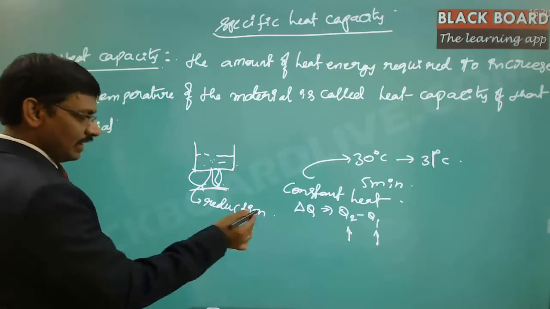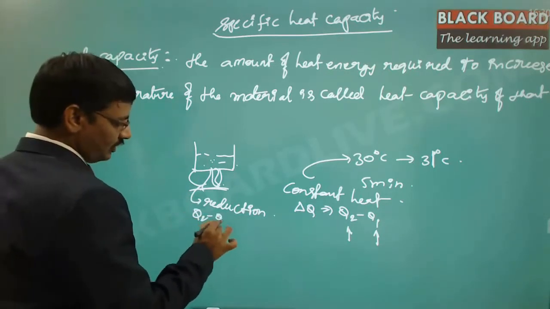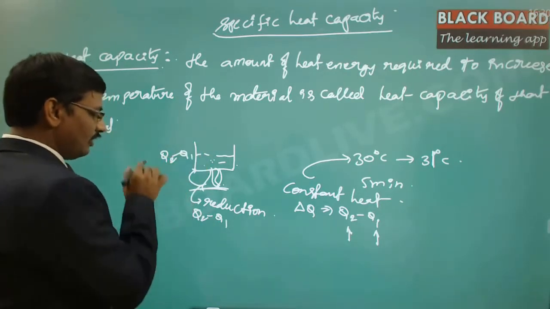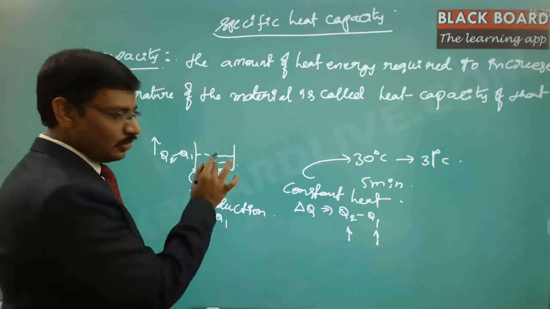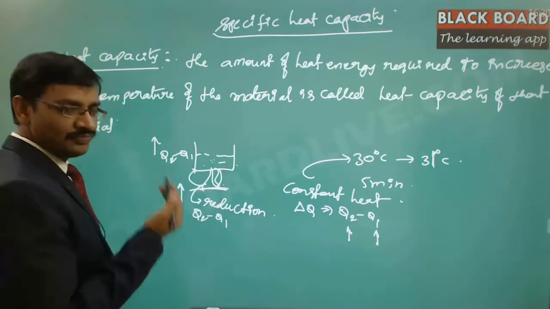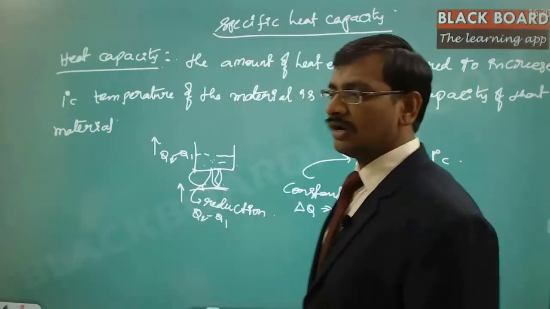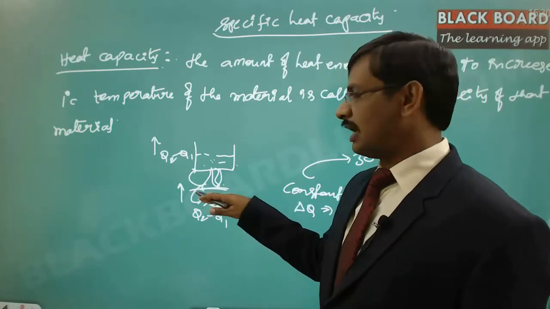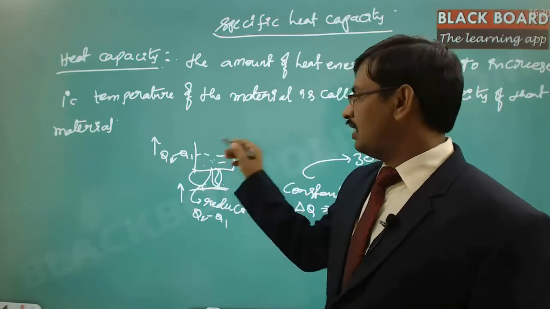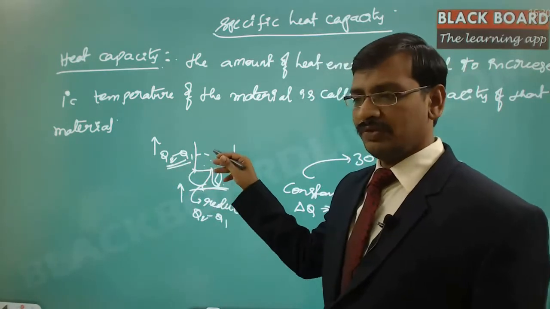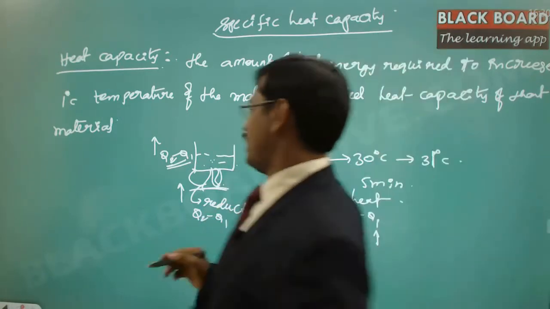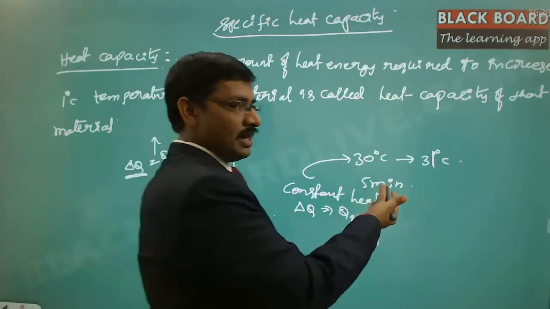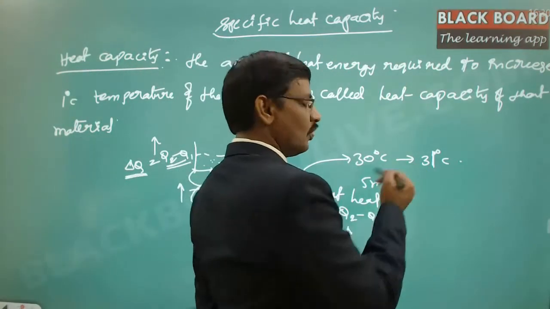So this reduced energy is Q2 minus Q1. The increased energy is the same Q2 minus Q1, but this is the increment of energy for the water and the decrement of gas in the stove. The amount of energy that the gas supplied, the reduction of the gas amount, is the same amount of energy given to the water. We can notice that the same amount of energy is getting increased here, and this value is delta Q. This delta Q is given and it raised the temperature by 1 degree centigrade.